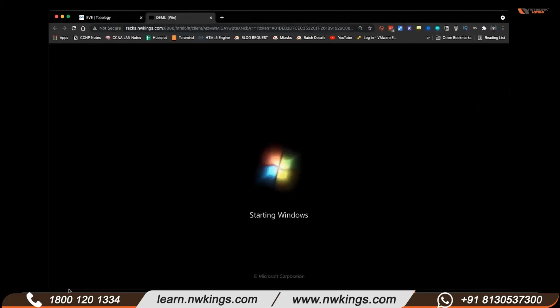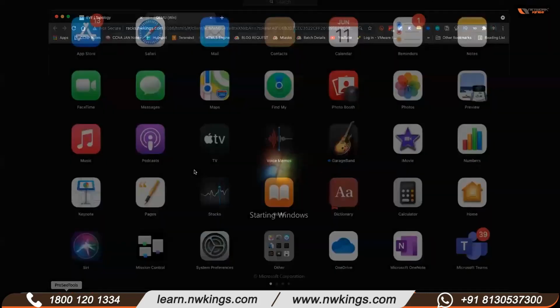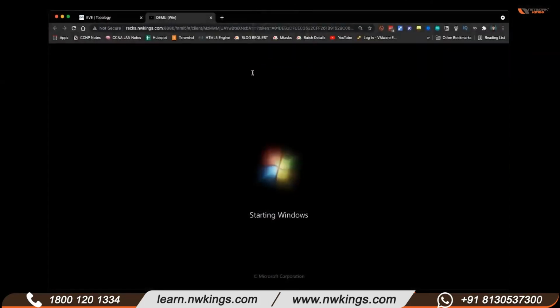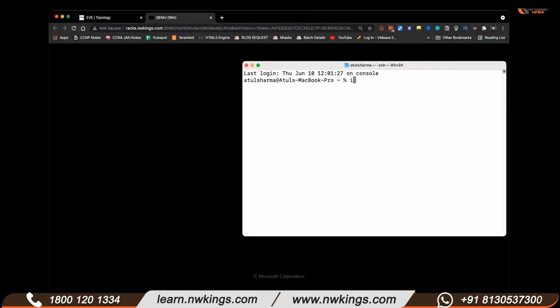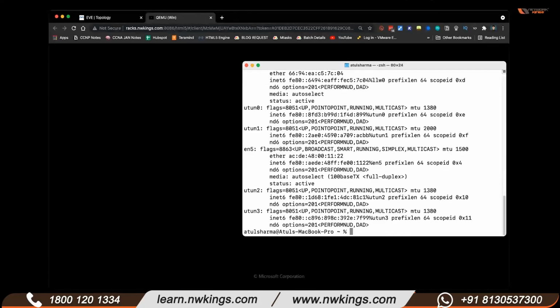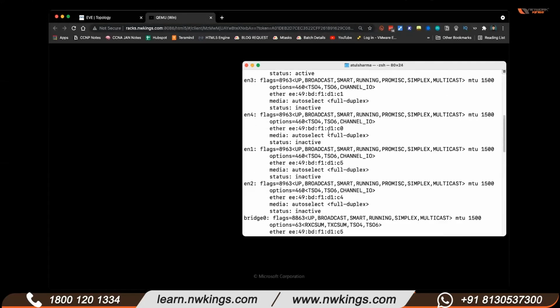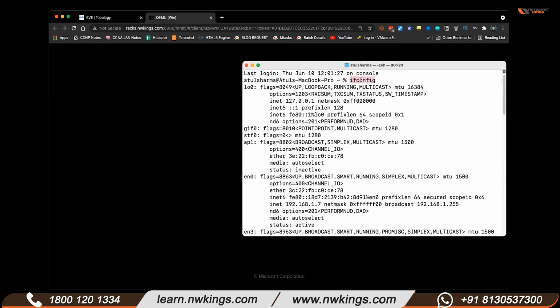Okay, so I'll tell you about Linux also. I'm using a MacBook right now. So to check the MAC address on a MacBook, you can use ifconfig. ifconfig. Okay, I repeat, ifconfig. But in Windows, you have to use ipconfig.